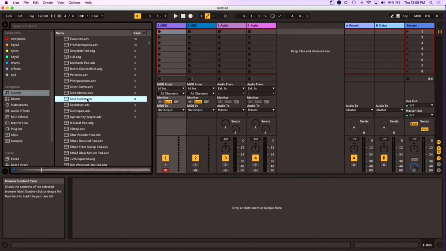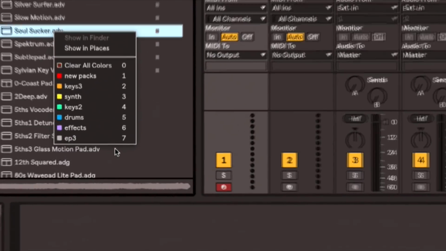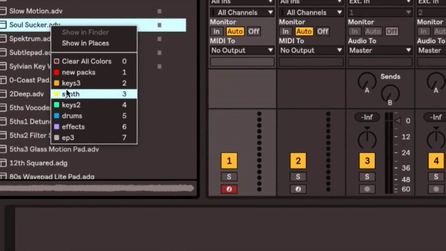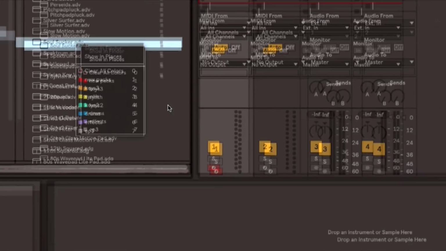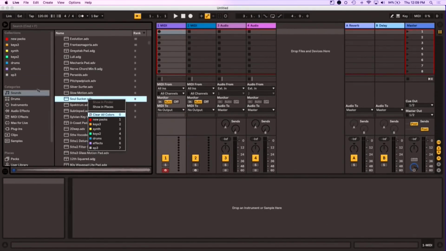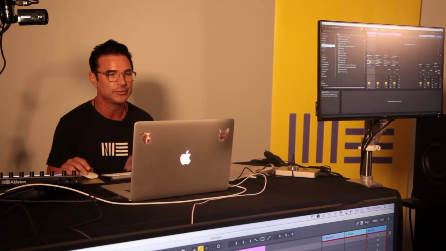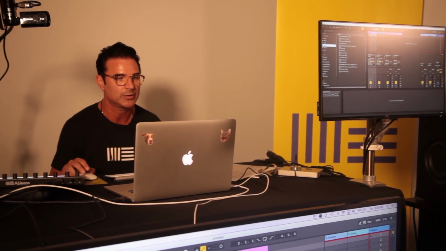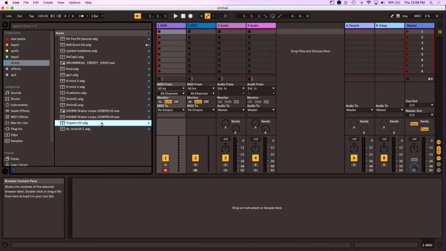I can go into my sounds. I can do a contextual click, and on that contextual click, then I can go ahead and throw that right into my collections. Also, you'll notice the numerical value next to it. That's because I can use the numerical value to both place and take out these from the various collections. So let's get into it. I'm going to go into my customized drum folder. I'm going to load up a drum rack right here onto Push.